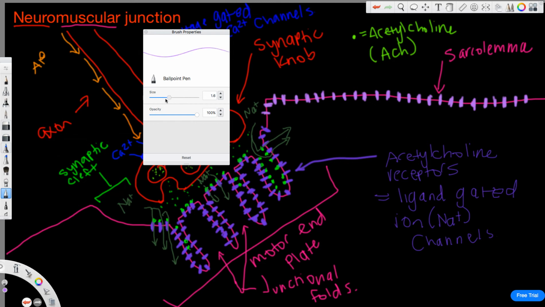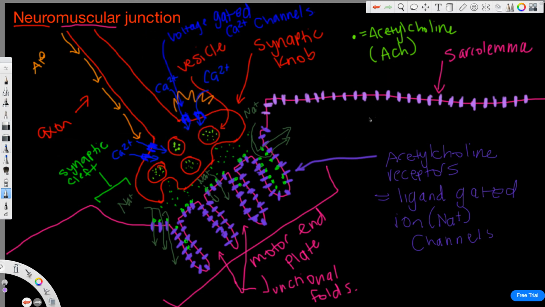These are going to be voltage-gated sodium channels. So if I've just let a bunch of sodium in here, and there's very little sodium in the sarcoplasm over here, that sodium is going to rapidly diffuse to areas where there is less sodium, and that causes a change in the membrane potential wherever the sodium goes. Turns out that's good enough for the voltage-gated sodium channels to open and again let in sodium.